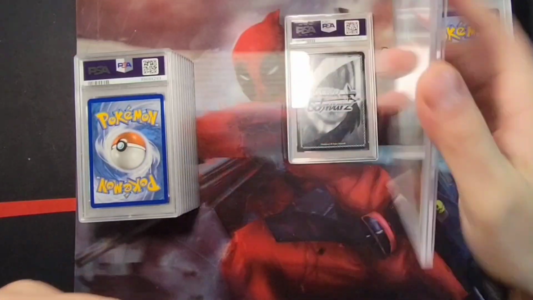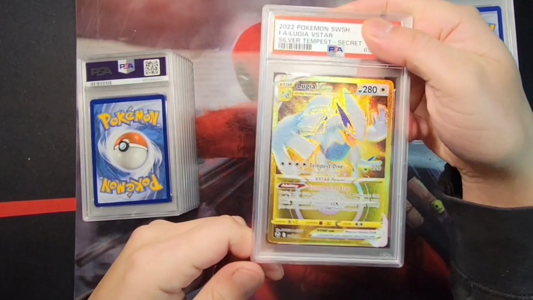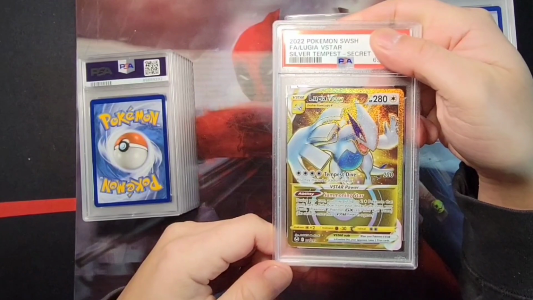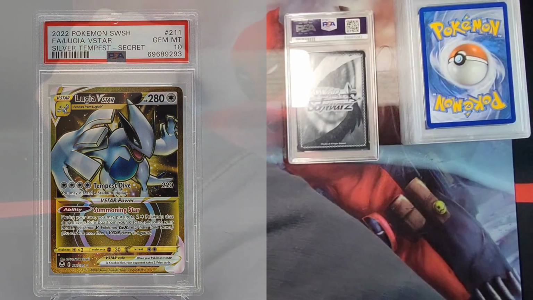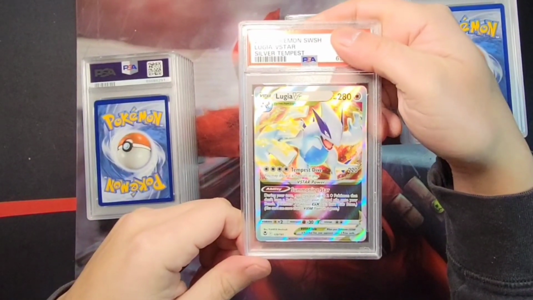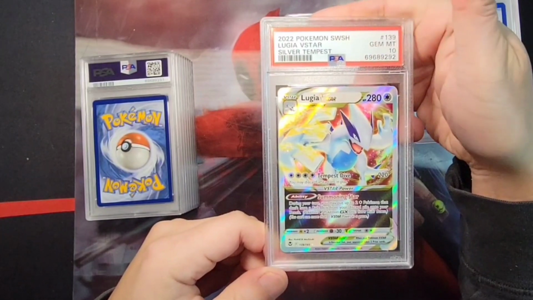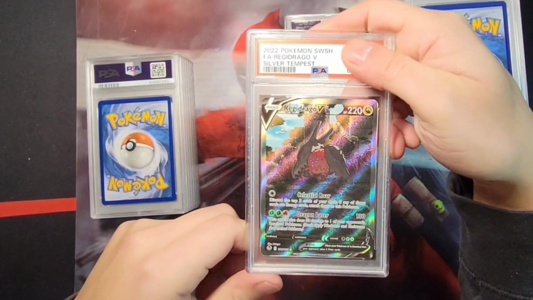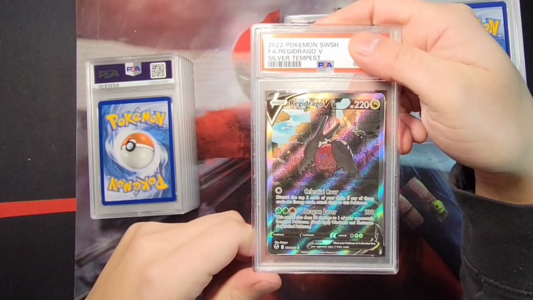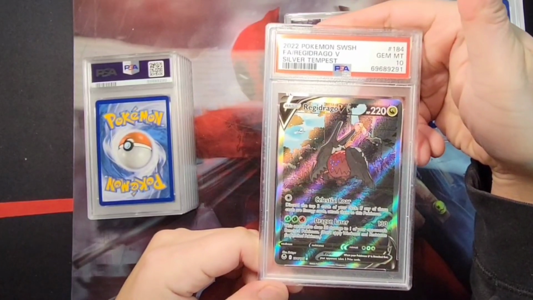These are nice cards. Lugia again. I think this was one he really liked. I don't know how many boxes he opened. Gem Mint 10. Again, here is another Lugia VSTAR. Not the secret rare, but just one of those. Gem Mint 10. We got a Regidrago V. Silver Tempest set again. Gem Mint 10.